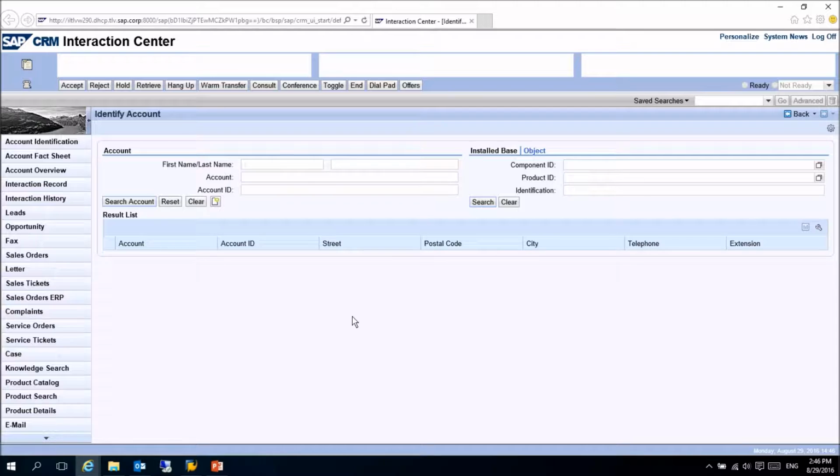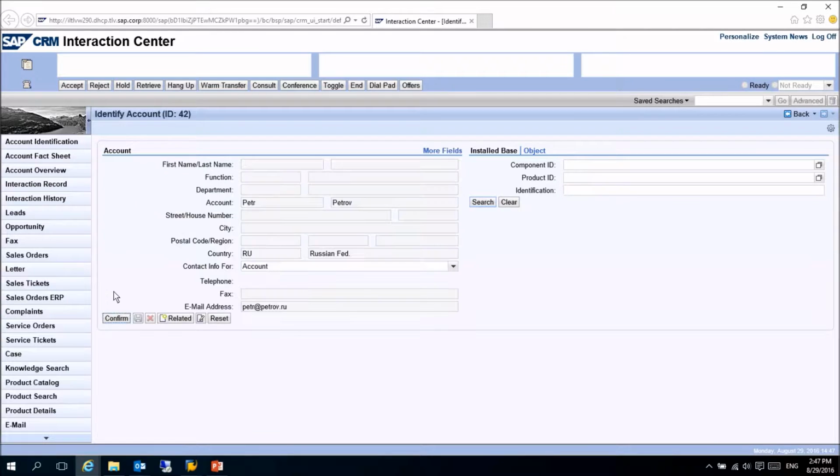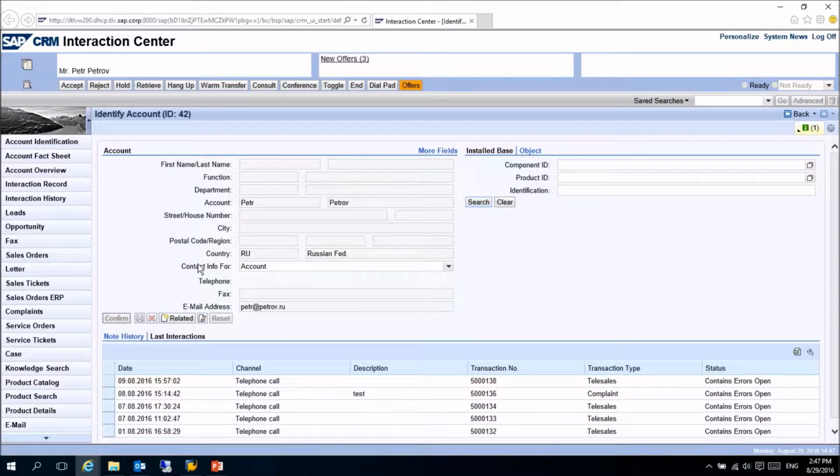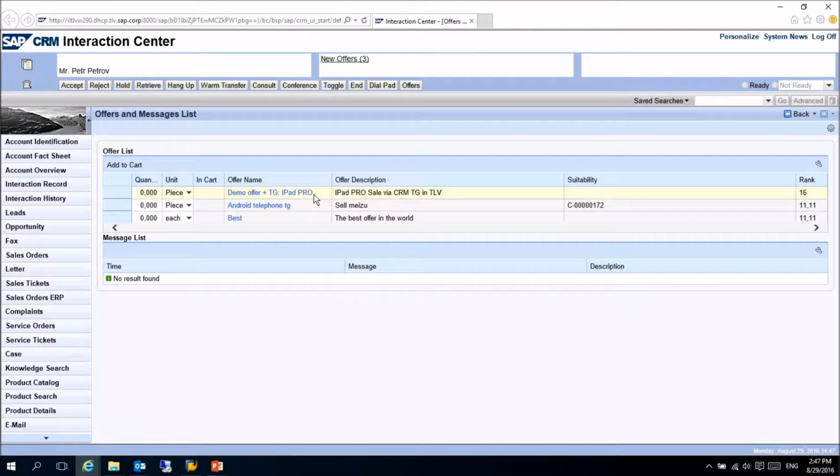In this video, I want to show you some new tools of SAP CRM and SAP RTOM. As you know, SAP RTOM allows you to get personalized offers depending on the customer profile. So let's say here in a basic assist scenario, I can find a customer, confirm it, and now get three new offers from SAP RTOM. Here I have my new offer.